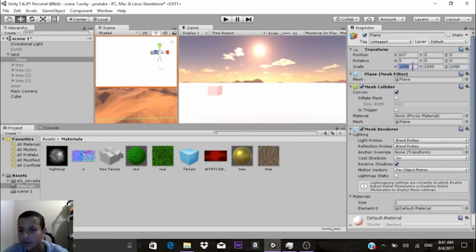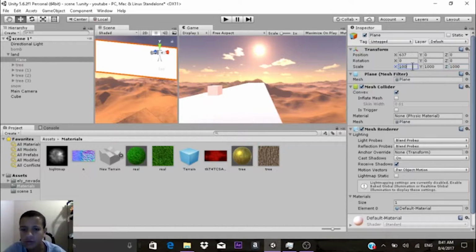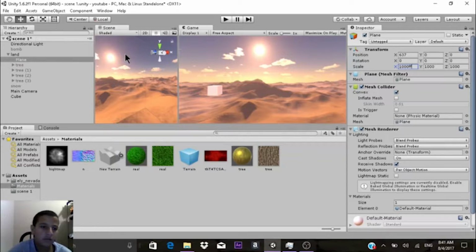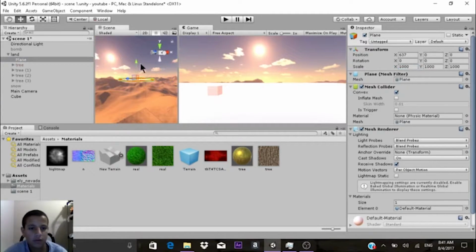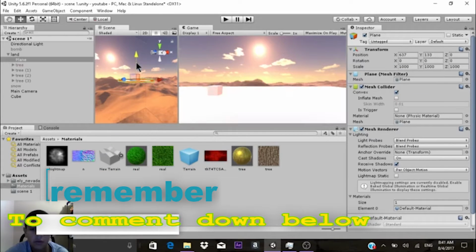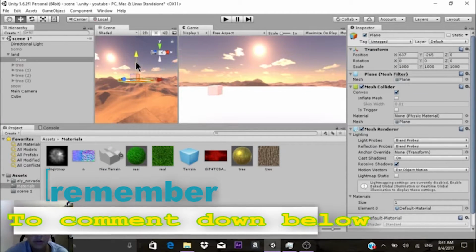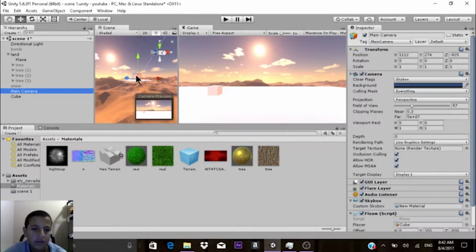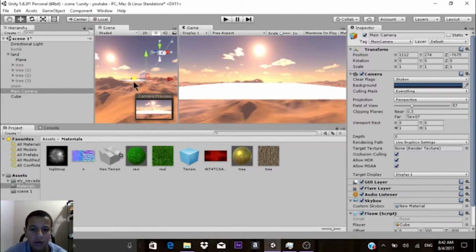Or actually maybe like 100. Yeah, 1000 is fine. And then maybe move it down on the Z or whatever. No, let's actually focus on it. Whoops, undo that. Focus on it to move it up to about right here, and round it off like that. And then move our main camera out just so we can see it a bit better. Main camera way out there.